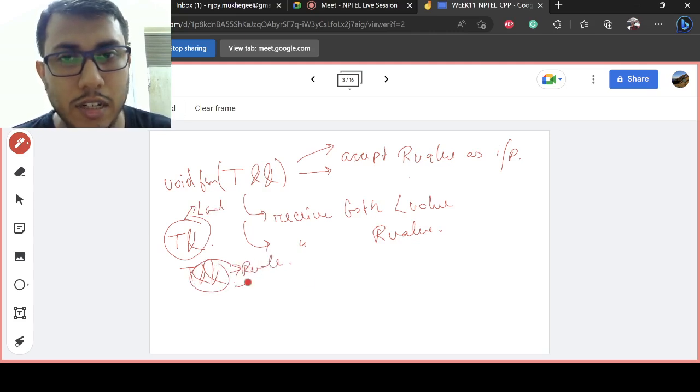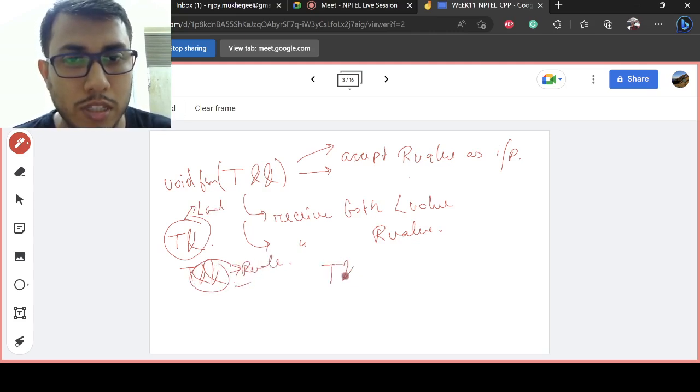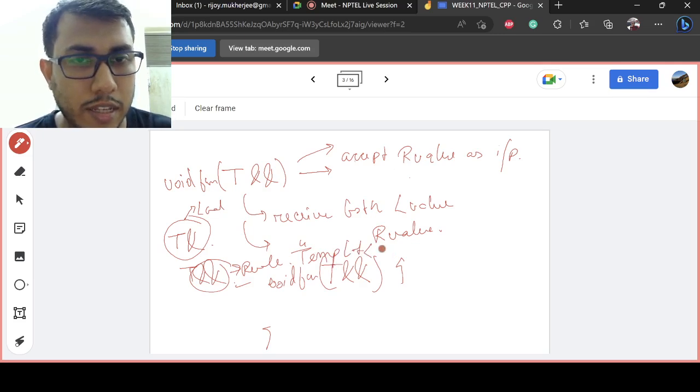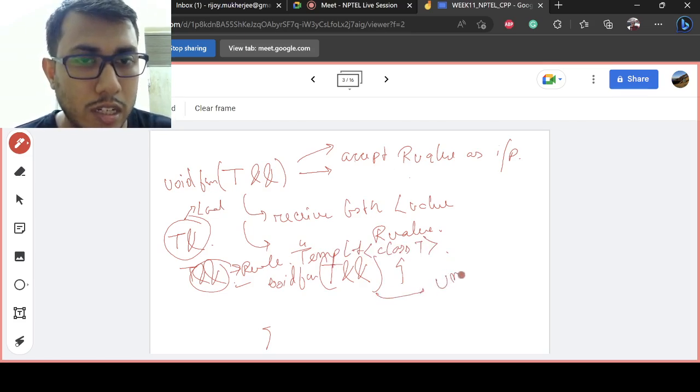That is the reason this void fun for a template, let's say class T, is called a universal reference.